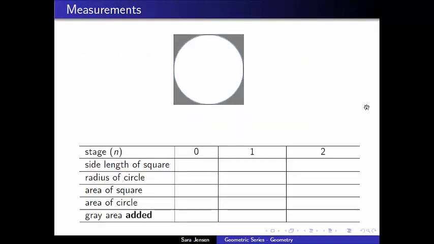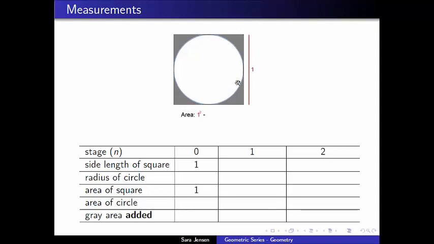Now, the process we're going to use to solve this problem is going to be to take a look at the picture and very slowly and methodically find the measurements we would need to figure out the new gray area at a given stage. So we're going to start with the first stage, stage 0, where everything is as easy as it can possibly be. Remember, we're assuming that the square is a unit square, so it has a side length of 1, and we can determine the area of the square by squaring the side length, and 1 squared is 1, so we get a value of 1 right here.